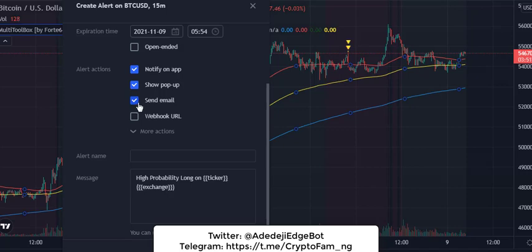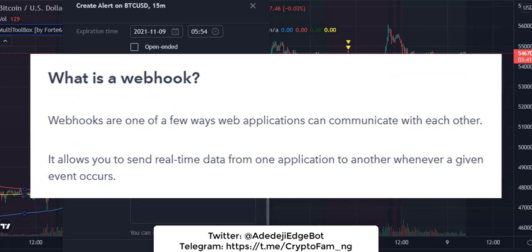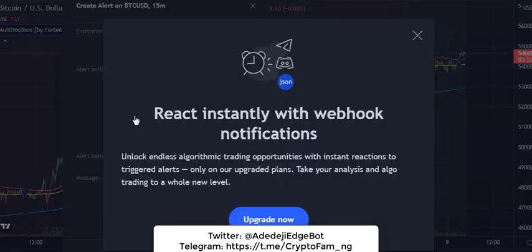But if you want to utilize signals from TradingView on other platforms, you're best off using webhooks. Webhooks are more like avenues of connection between one platform and the other. And to use webhooks, you need to upgrade your account.